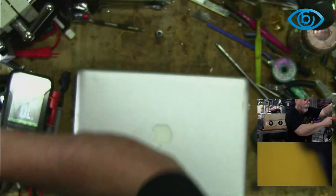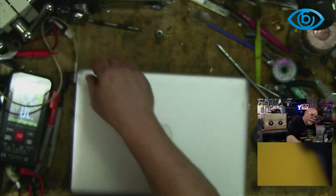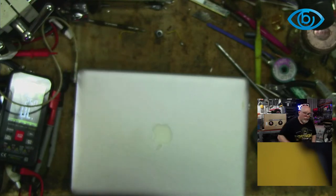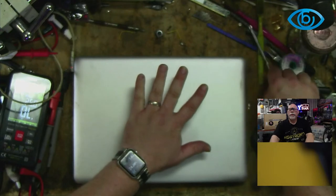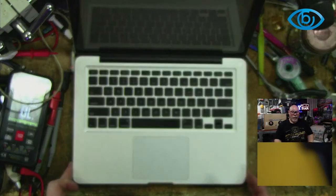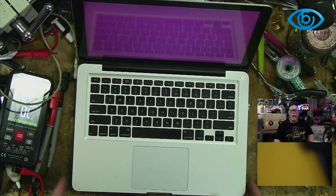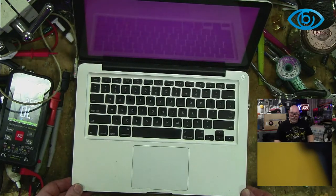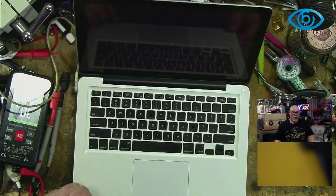All right, I think this is plugged in. Okay, I've got a green light on the charger. I've got no focus. It just started. I recognize that screen. That's Ubuntu.